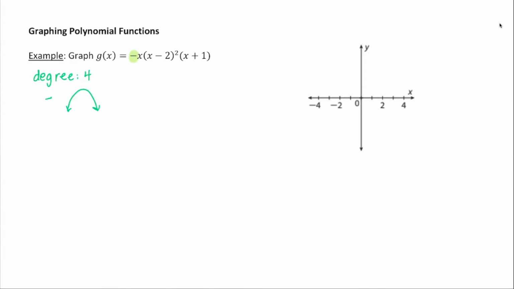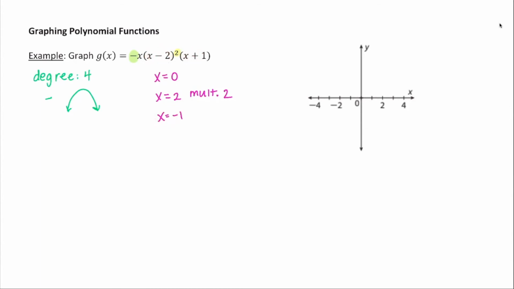The next thing we want to notice is our zeros. So let's go ahead and find those zeros from intercept form. So I have x equals 0 here. I have x equals 2 with a multiplicity of 2 zeros occurring at x equals 2. And then I have another 0 occurring at -1. Remember, we're finding these zeros that turn each factor into 0.